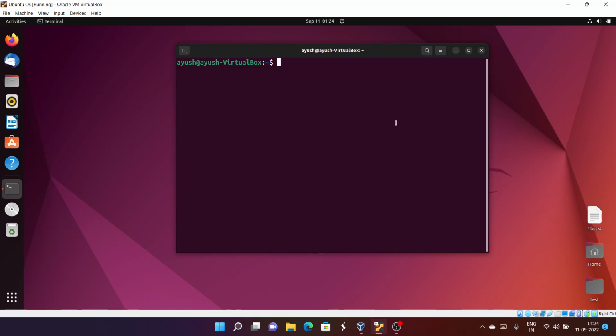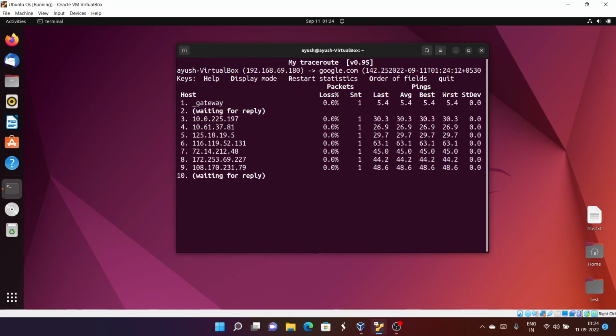Okay, so let's start with the basics. What we have to write is mtr, then the host name. I will just go with google.com and hit enter. Here you can see this is refreshing again and again. You will get the percentage loss, the number of packets sent, the last received, average, best, and all these things.